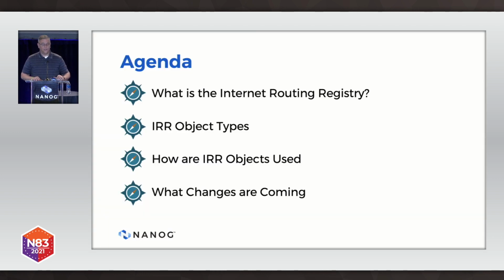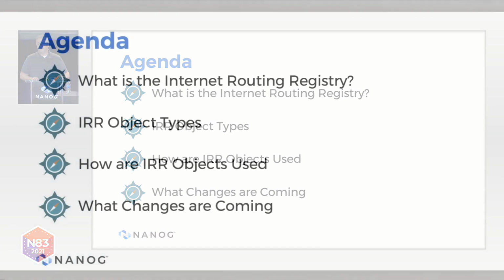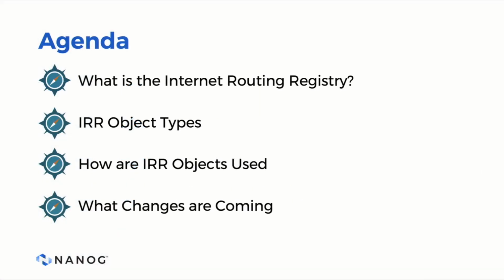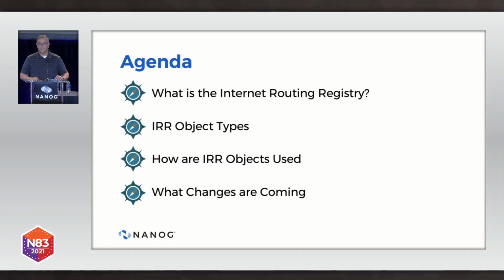Okay, so the agenda that I want to put forth today: we're talking about the Internet Routing Registry. What is it and how is it used? Why is it still important and why is it relevant? Go into the different types of objects that are available to operators to create and enter their records into the IRR databases. Explain how those objects are used, and then give a sense of what's coming and go a little bit further into what John was referring to with the changes in the IRR non-authenticated IRR sunset, let's call it that.